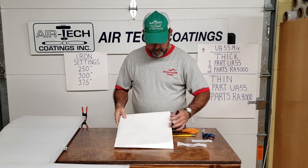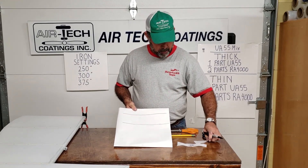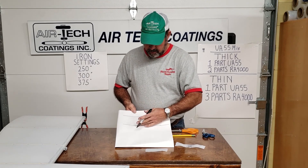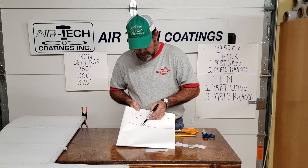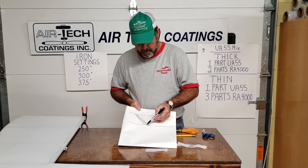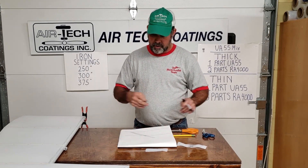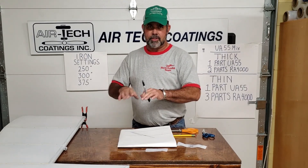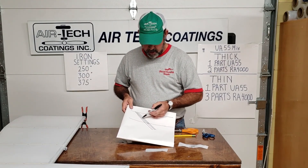The way bias is made — picture this as a 70-inch wide roll of fabric. When they made it, instead of shearing it straight, they come in at an angle, say 45 degrees, and cut the shears running that way. Then they take the next piece and sew it — I think they sew it mainly before it's cut — so that the tape will continually run. So when you buy bias tape, every seven, eight, nine feet you're going to have a sewn seam. That's fine to leave there, but I usually cut it out and splice right then and keep going. So your bias tape is cut at an angle.